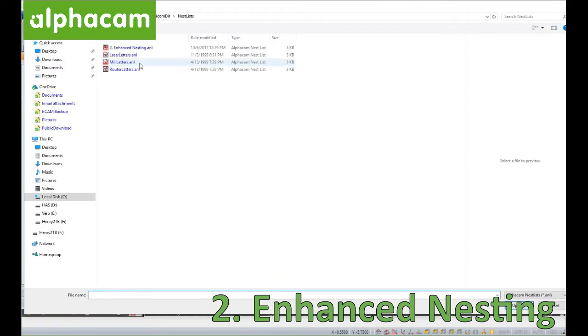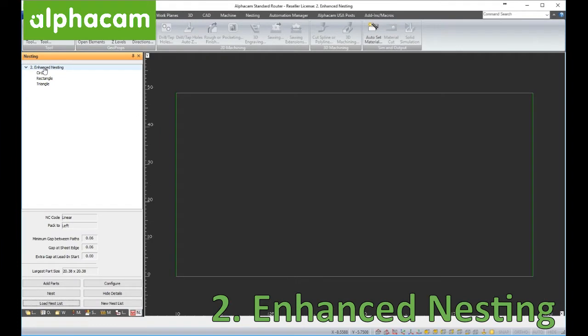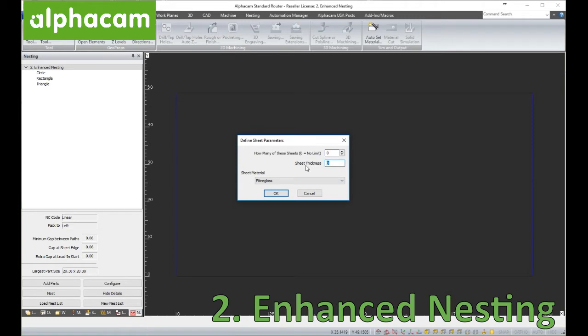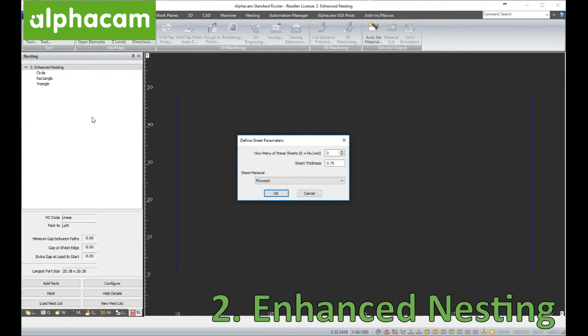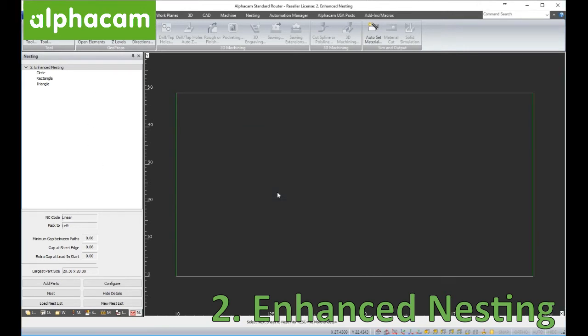You will be able to create lists ahead of time that will allow you to very expeditiously do the nesting process. So you will be able to define ahead of time the quantity of the materials, the rotation of the materials, as well as any special priority or kit part numbers inside of those materials. And this will allow you to very quickly accomplish the nesting, as you can see that I'm doing right now. I didn't have to configure my parts. I didn't have to tell it how many of each individual part. It was simply load the nest list and go.